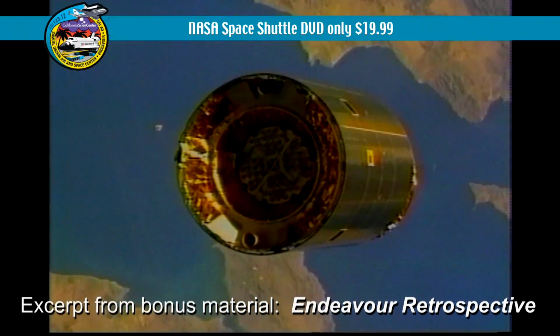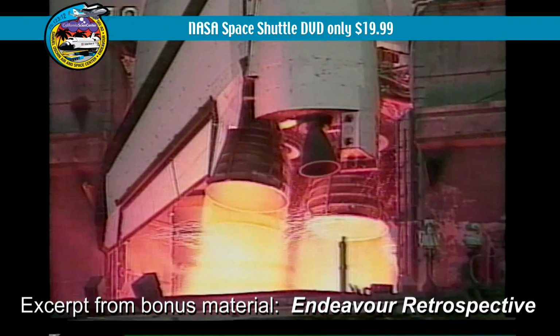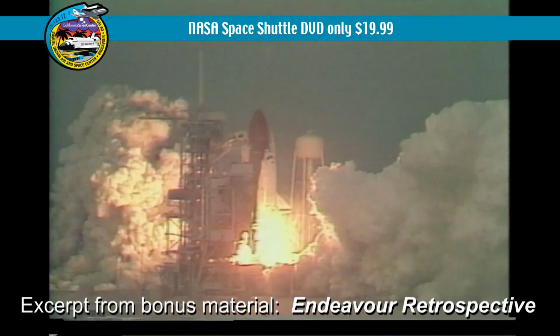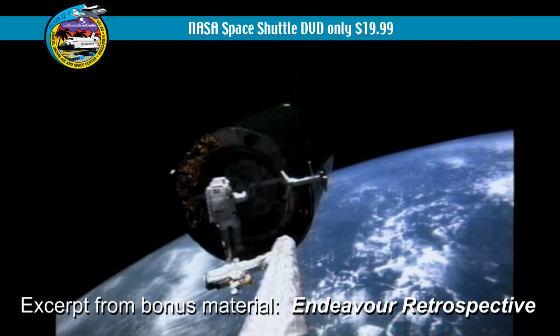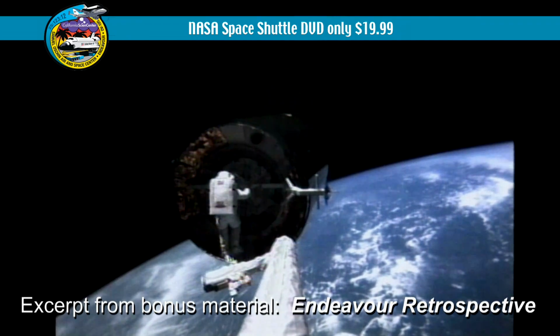For 2 spacewalks, astronauts Pierre Thuot and Rick Heeb tried to place a specially designed grapple bar on Intelsat to facilitate its capture with the shuttle's robot arm. When those attempts failed, the crew and mission control devised a dramatic plan calling for Thuot, Heeb, and a third astronaut, Tom Akers, to reach up and grab the huge satellite by hand.